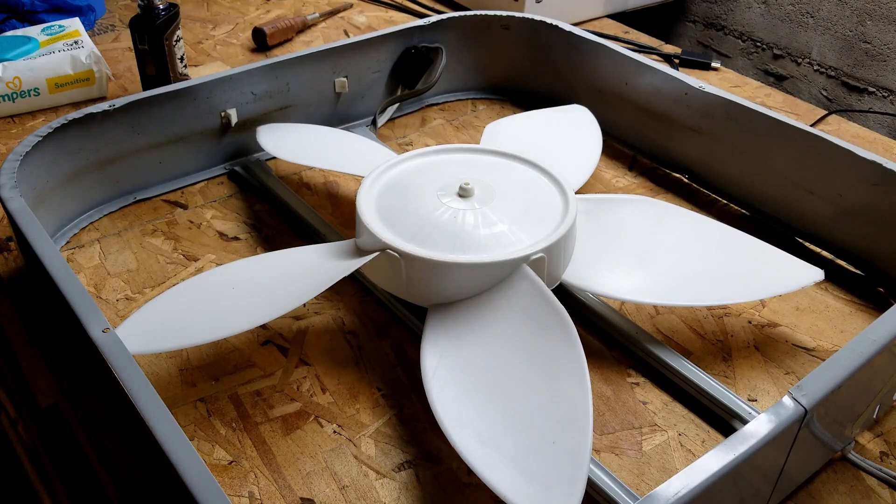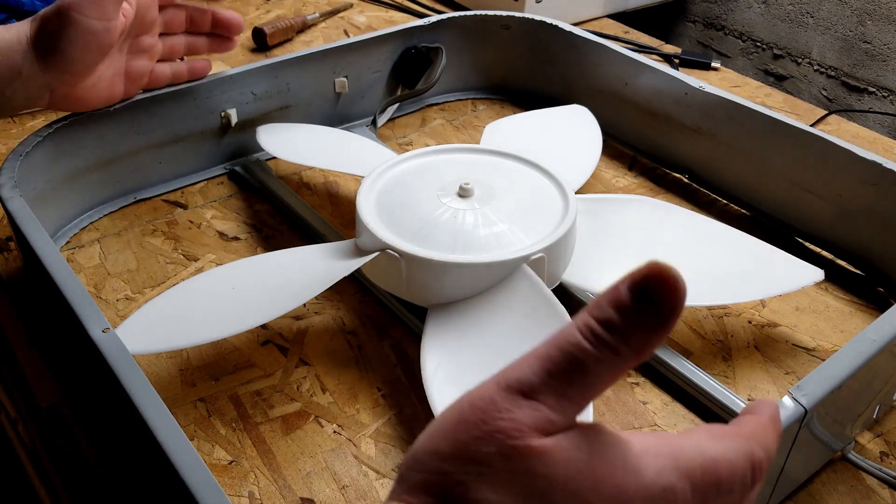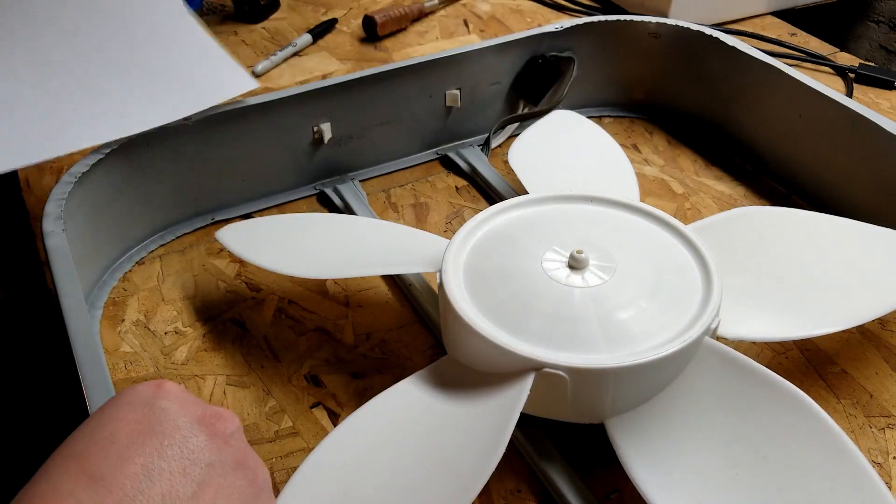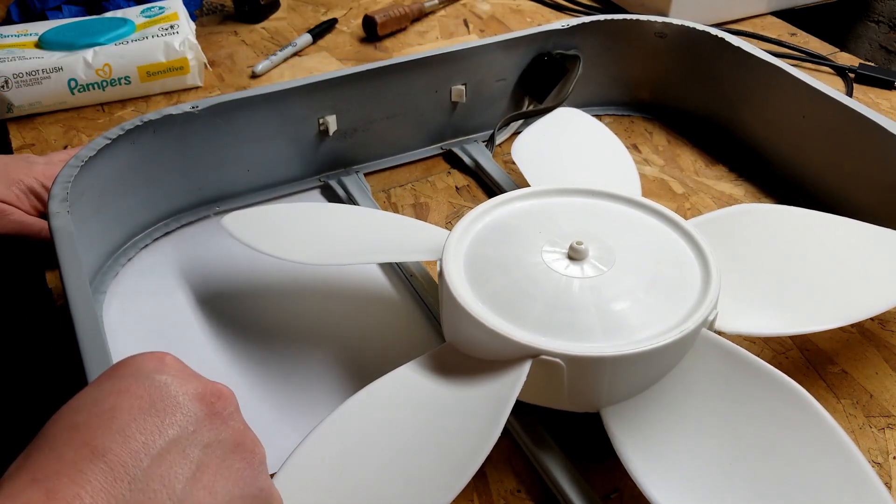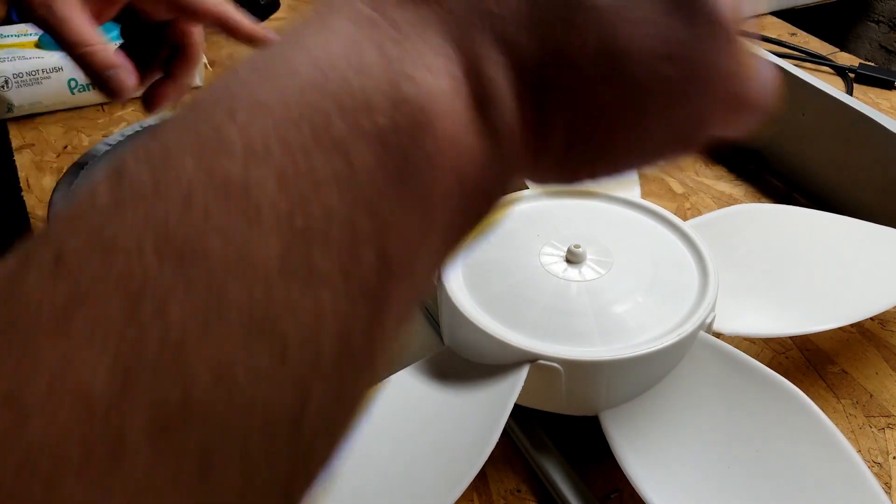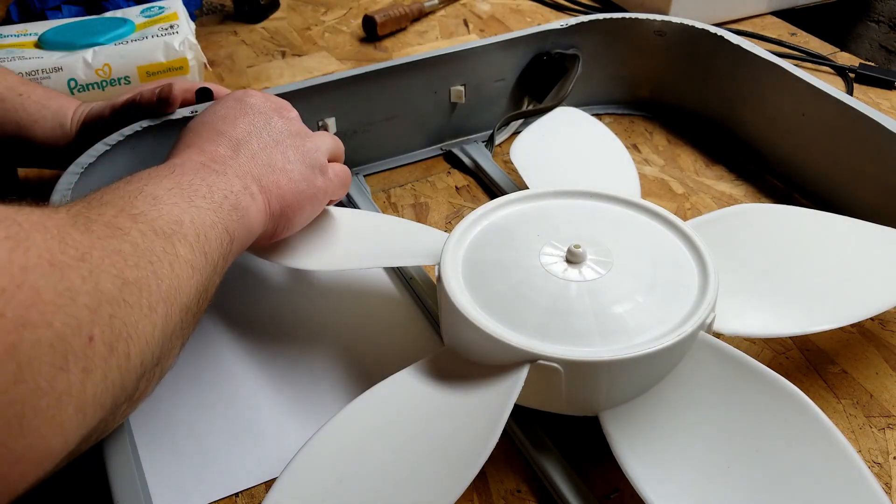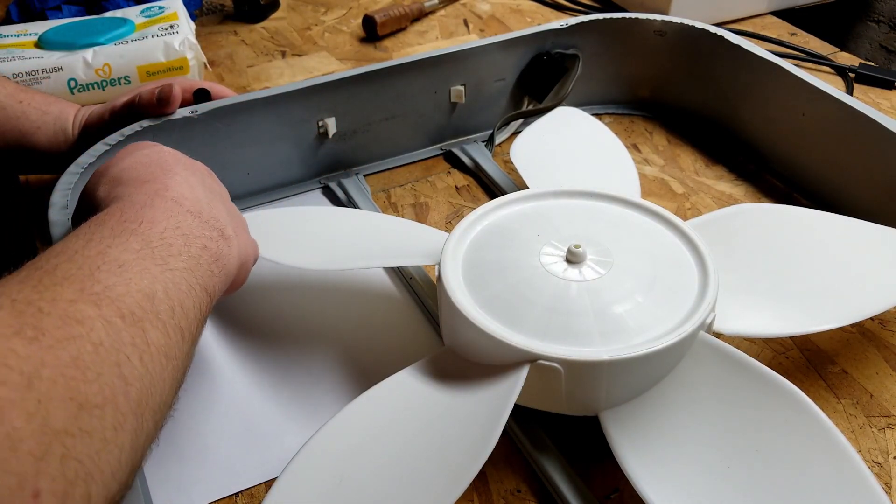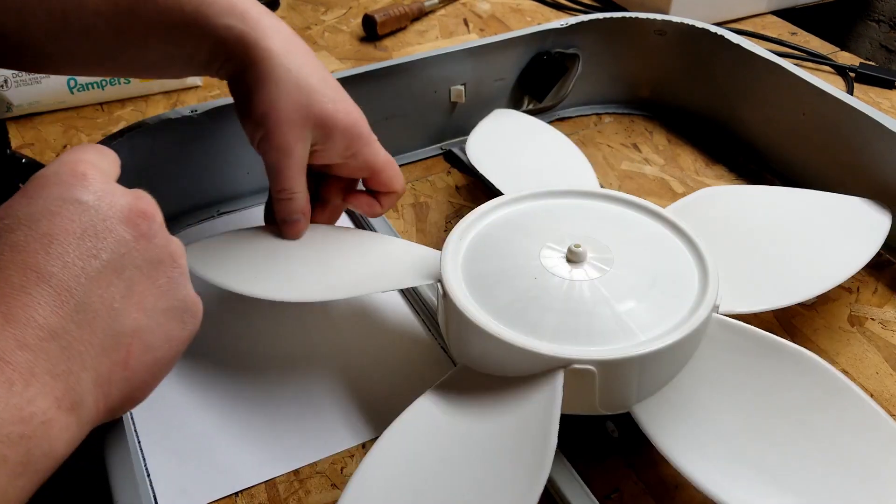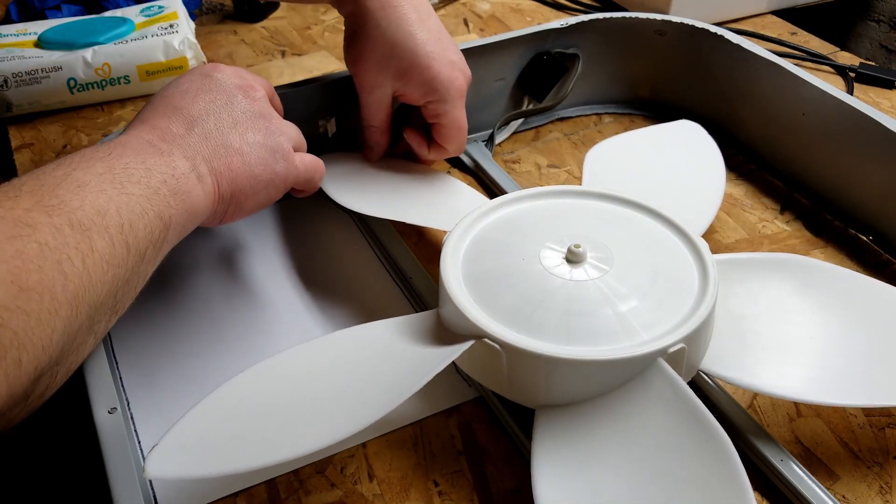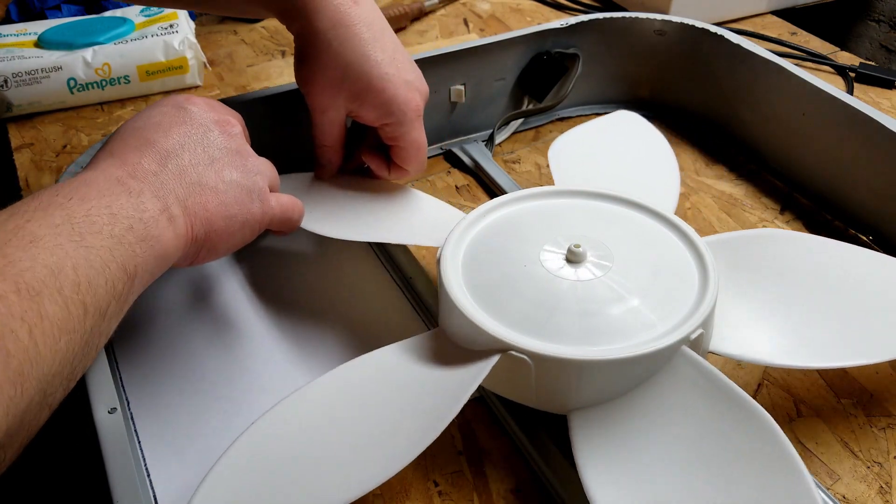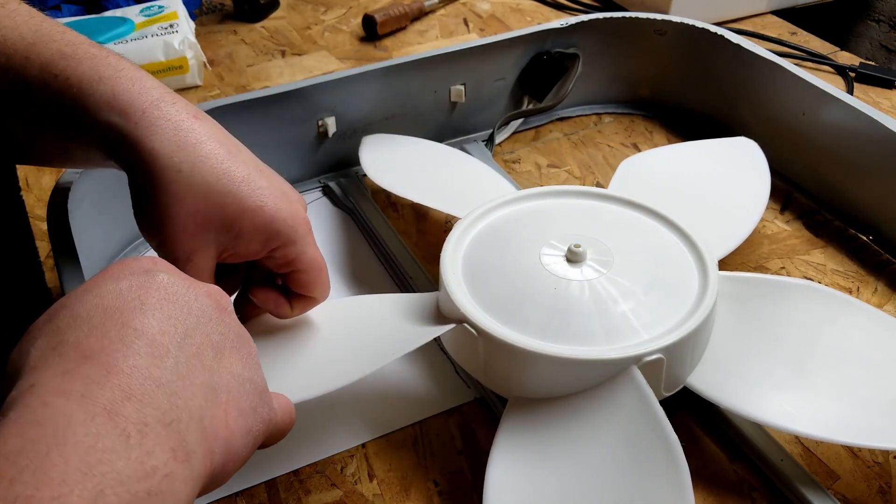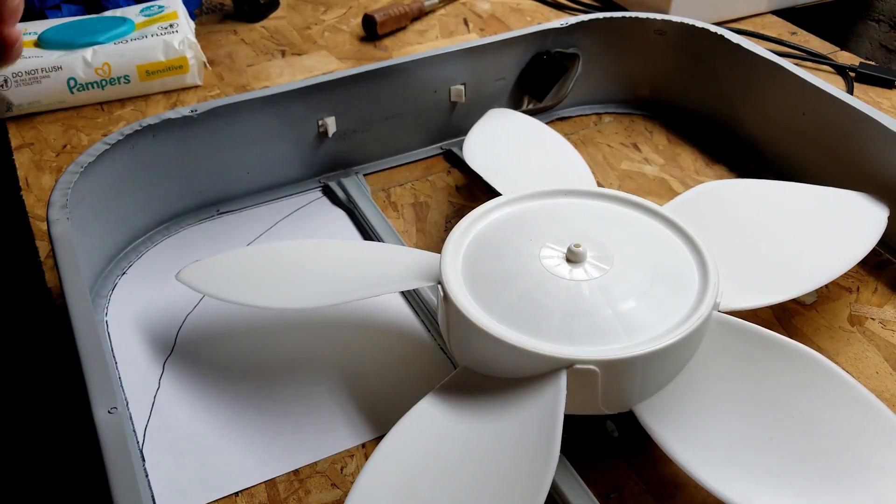So now we're like starting fresh, pretty much in essence kind of like a brand new fan. Get a little piece of paper for a template, slide it under there. Should be the same all the way around and we'll mark out the edge because this outside edge should follow the inside edge pretty good. Then we're going to try to trace the movement of the fan blade, something about like that.